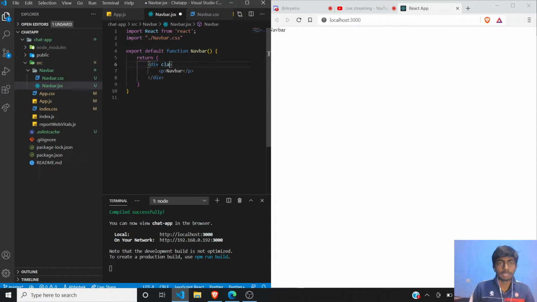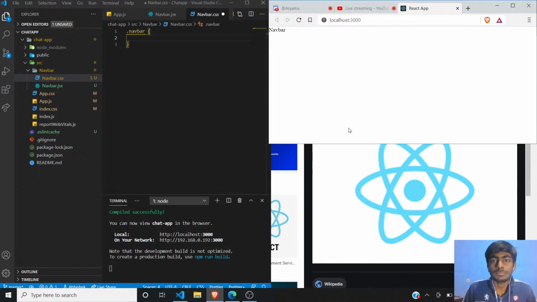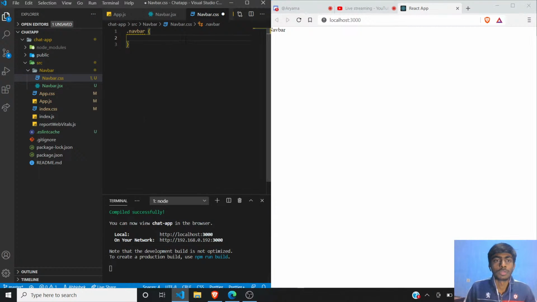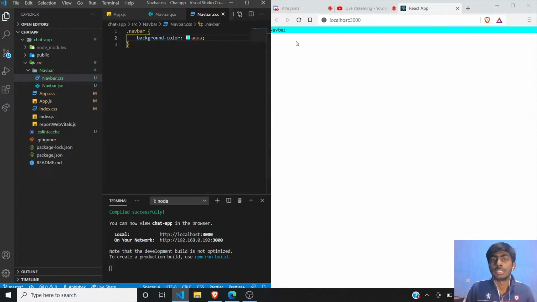Just give it a class name, navbar, and I think you already know some basic CSS for styling your chat app. Okay, so just give it some background color, like background color aqua, you can see here, and give it some margin.